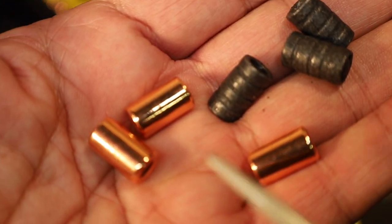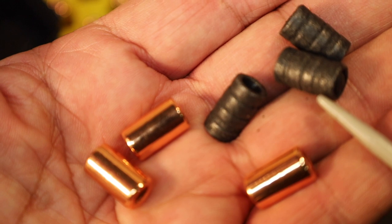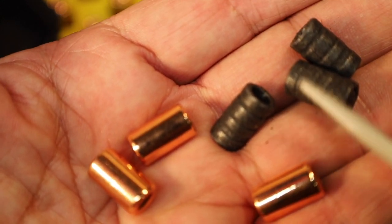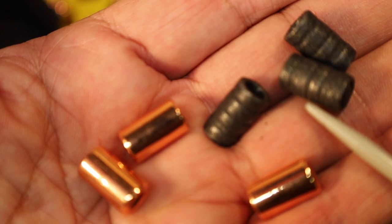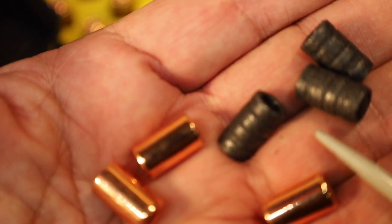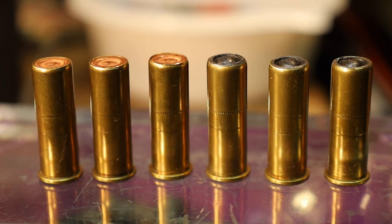During the reloading of these bullets we're going to talk about some information that you will not see on other YouTube videos. Some of you out there probably know some of this already, but a lot of you have not heard some of this information. I invite you to go over to Rumble and check out the full video over there. The world of the .38 Special hollow base wad cutter is indeed a very special world, and unfortunately you can't see the reloading on YouTube. But here are the final rounds and we're going to enjoy shooting these at the range.